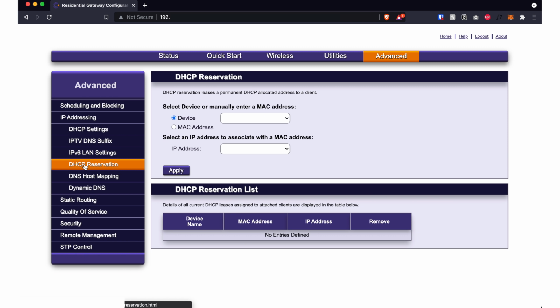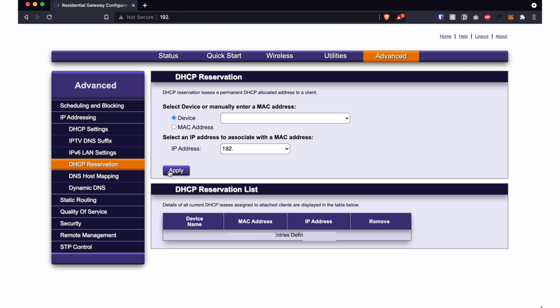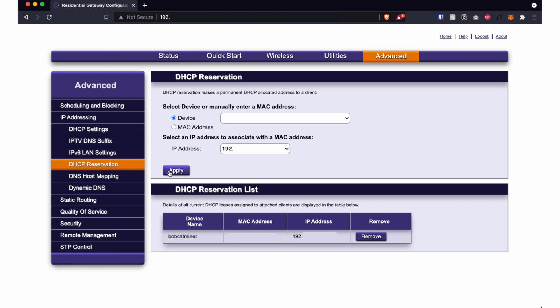So when I'm done with it, the last option is I was able to go under advanced again and IP addressing. I was able to locate DHCP Reservation. It's exactly the same term as the previous network. In here, I need to select a device or go with a MAC address. So you should be able to find both numbers under the diagnose report page. Again, here under device, I have a drop down menu and I picked Bobcat miner here. And then the IP address I want to associate with it is the exact IP address on the diagnose page.